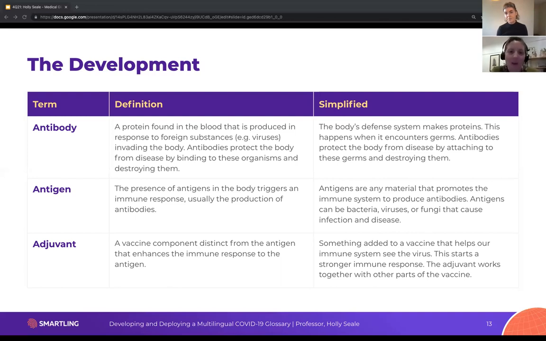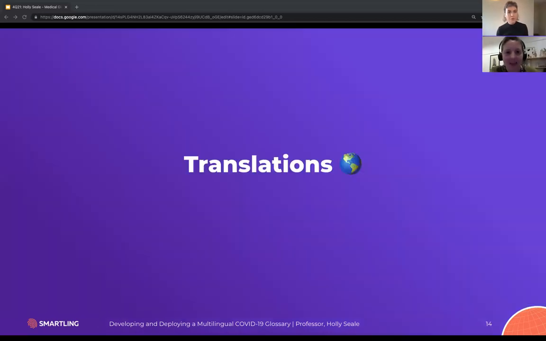And when having conversations with people who work outside health, we don't need to take these technical terms and try to apply them, because it doesn't feel authentic. We need to use language and phrasing that we feel comfortable and confident using. And this is what we've tried to do. If I move on to the next slide, I think this takes us on to the translation side of things.